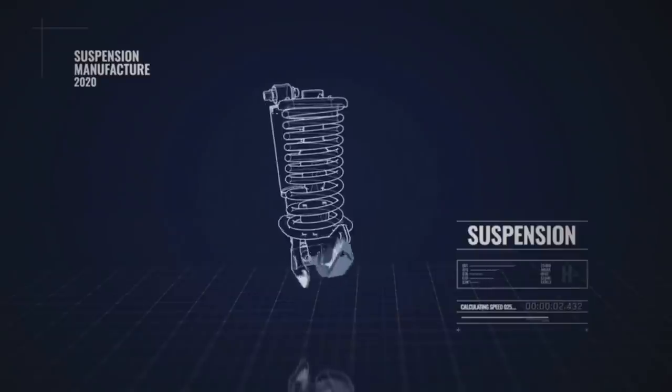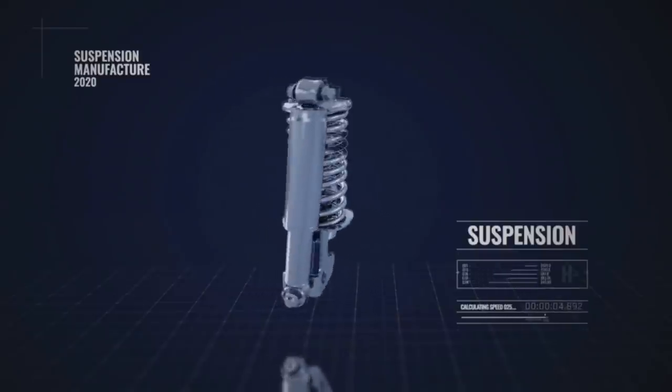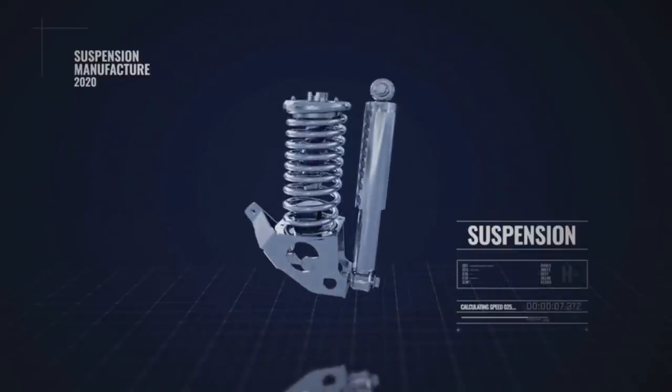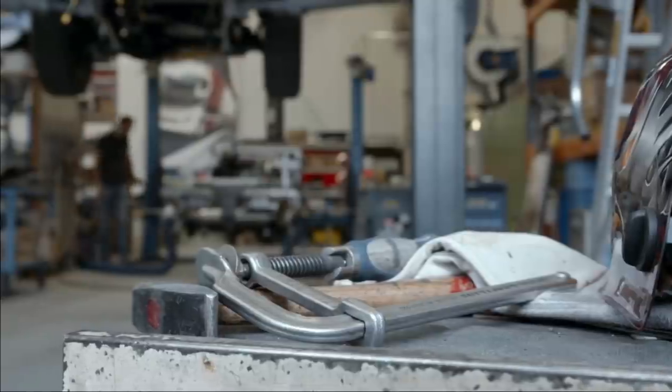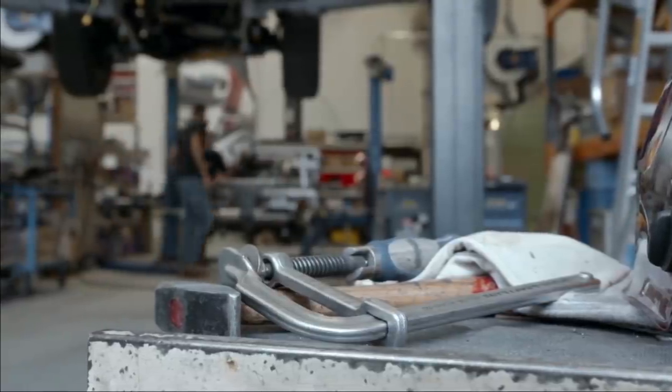Well, there was only one way to go, it seems. Coils and heavy-duty dampers. I met up with Magna engineer Matthias Mayer to find out more and to get an exclusive look inside their top-secret workshop.